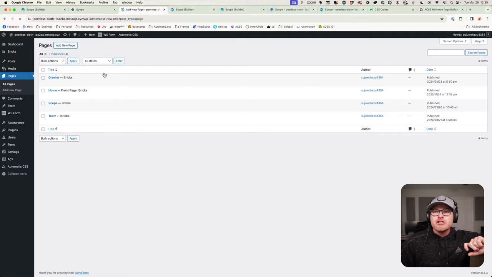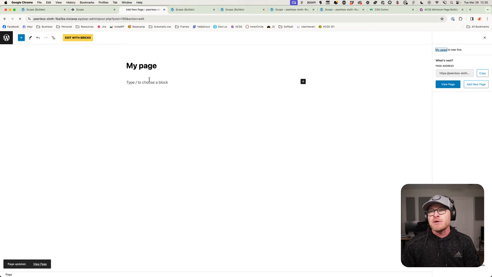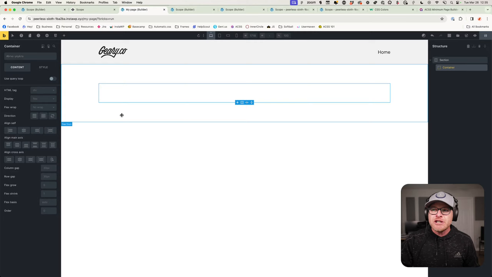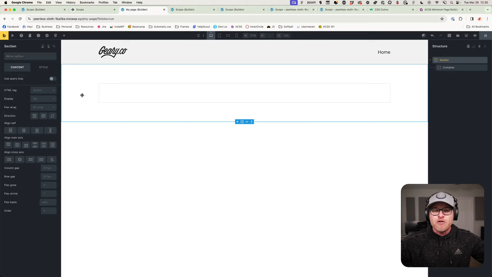All right, so my page, publish, edit with Bricks. Because of the nature of Automatic CSS, the nature of the framework, the nature of the tokenization, as I'm building, right? What's the first situation you're gonna encounter? The content width. First of all, notice I added a section and it has block padding, and it has a gutter. I did not make that decision. Automatic CSS made that decision for me.